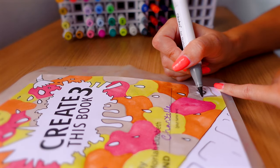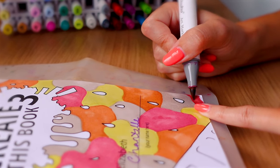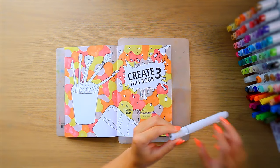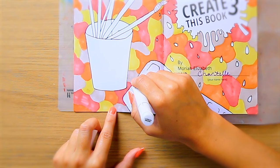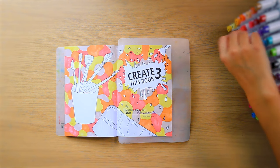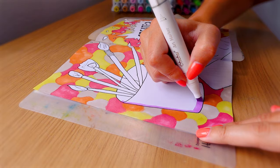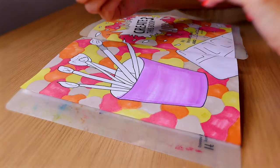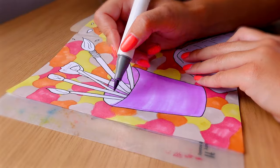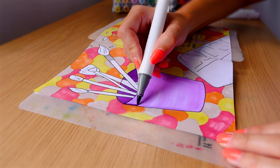I'm gonna say it now - I prefer this cover page to the actual cover page. It was inevitable because I actually put effort into this one, drew art supplies that fit with what was already on there, and I'm not rushing because we're using alcohol markers and they're not gonna dry fast like paint does. I do think that if this was on the front cover it would be a lot more neutral. But I like that mine is bright because I can see it from far away.